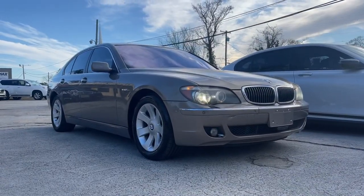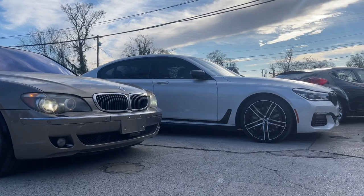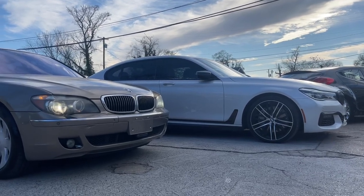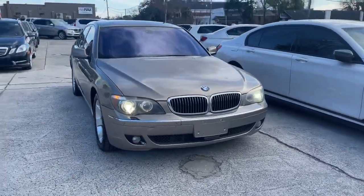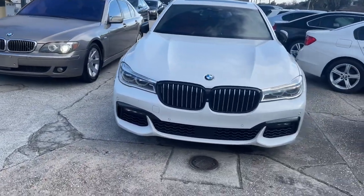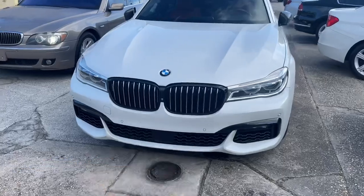Before we hit the roads in the 7 Series, I thought I'd show you a little bit of the difference between the body styles on some of the newer versions of the car. The 7 Series BMW has come a long way over the years in design. This particular vehicle here really got a lot of people excited about BMW all those years ago - what an amazing vehicle. This one here has got the M Sport.